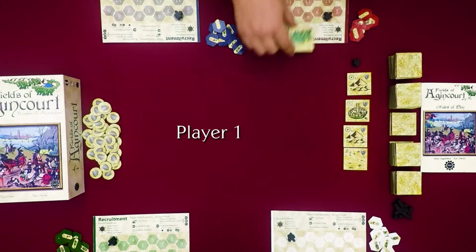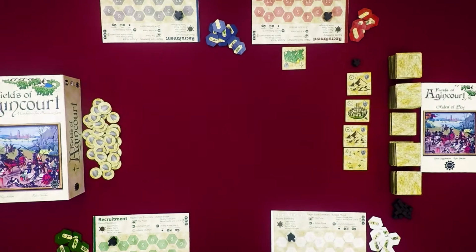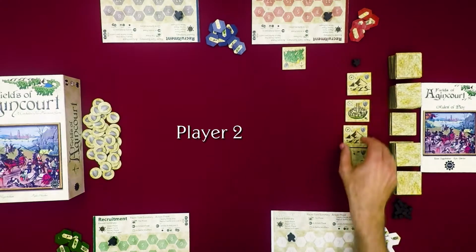Then, in a clockwise fashion, each player takes 1 tile. Players may choose any of the 5 tiles. Pay attention to your hand as well as special tiles that have special abilities.